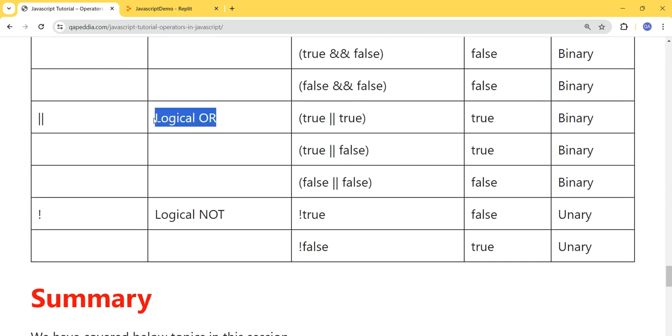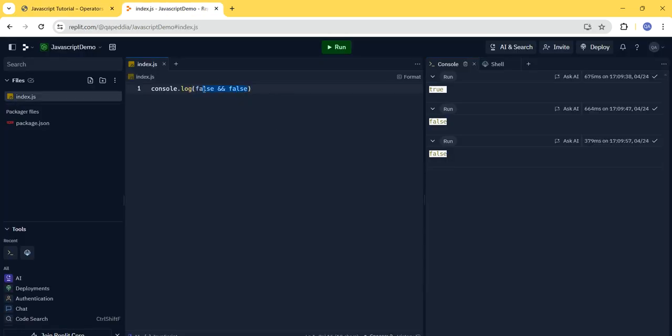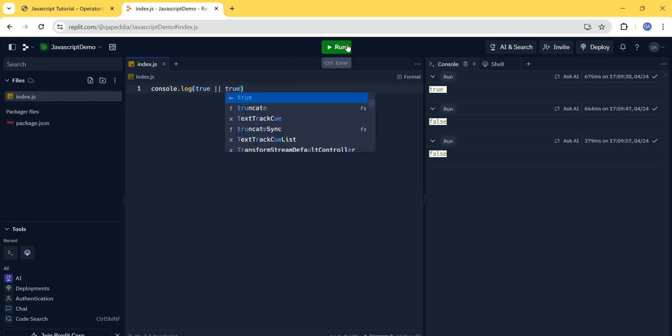Then logical OR. In logical OR, what happens? This is the symbol. If both the operands are true, it is going to return true. If one is true and the other one is false, it is going to return true. If both are false, it is going to return false. Let's see it. True, logical OR, true.